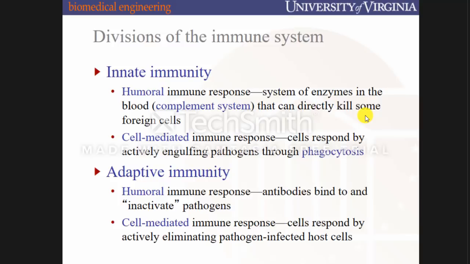Next is going to be cell-mediated immunity. You guys touched on a lot of the cells that make up the different arms of the immune system. And so in cell-mediated innate immunity, some of the chief players are neutrophils, monocytes and macrophages, dendritic cells, as well as a lot of other granulocytes. But the chief players to recognize are neutrophils, monocytes and macrophages, and dendritic cells. And one of the chief activities of innate immune cells is phagocytosis, or engulfing, and then also trying to present those engulfed pathogens sometimes to your adaptive immune system. And we'll touch on that on the next lecture.